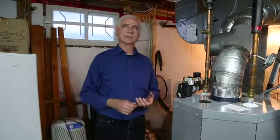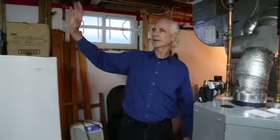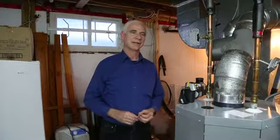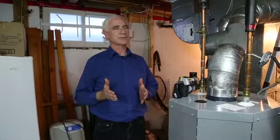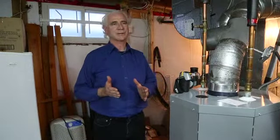So what's really important for this house is finding out where the heat's going and what's economical for you to do about it. For example, this basement wall here has the same insulation value as a single sheet of glass. If you looked at your basement as being a single glazed window, you'd see how much heat you're losing out through there. These are the kinds of things that not everybody's really aware of. We talked about the things you could do with your walls, and some of those things would be quite expensive compared to how much energy you're going to save. Other things could be really worthwhile doing.